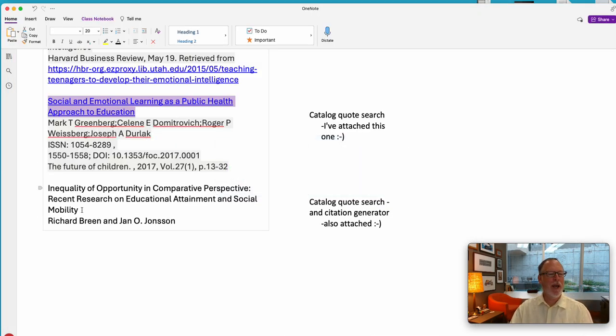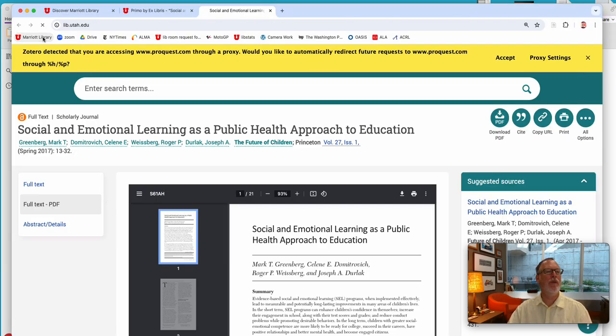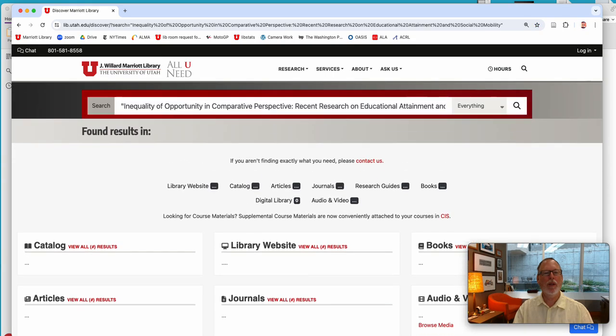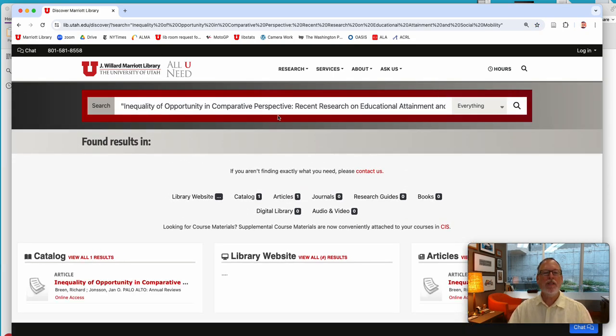This next one, what do we do if we don't know what journal it's in? This is actually kind of a workaround. Again, it's that same title search. Whoa, that's a long title. Sometimes it doesn't like the colon. In older programming languages, the colon was like a stop character that would break the programming. But they might have omitted that from the programming. Be that as it may, it doesn't always work.